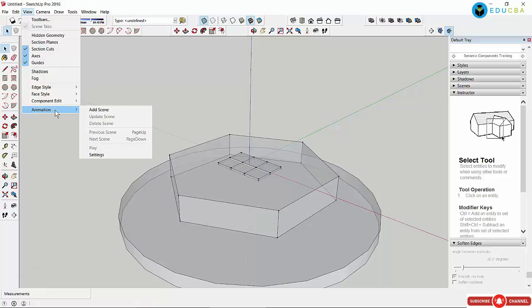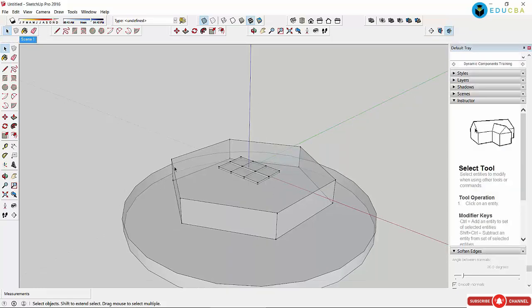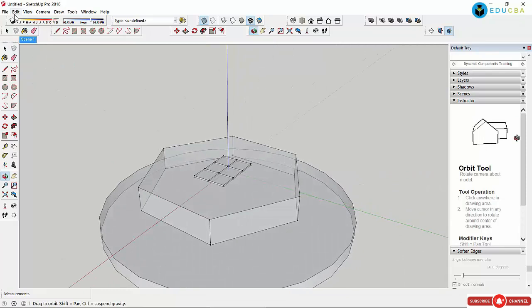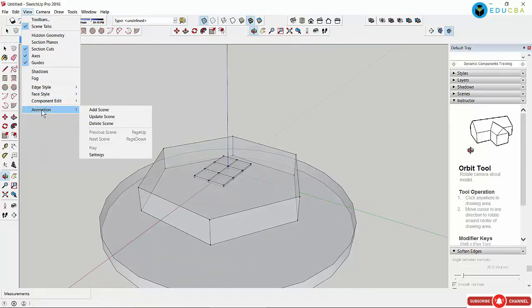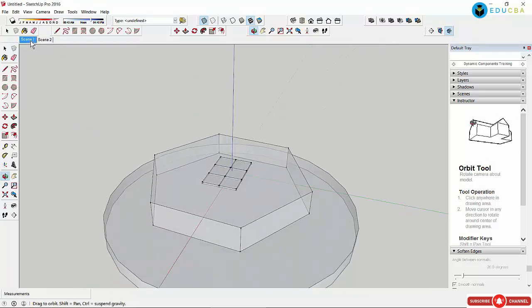In the animation menu, you can add scene. You have options: save as a new style, update the selected style, or do nothing. The scene is created. Whenever you make any changes or change the camera, you can add scene, and it saves the new position as a new scene.